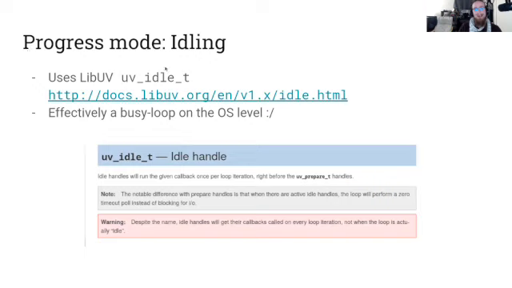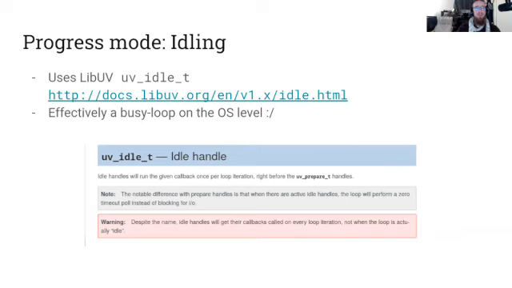The other mode is idling, which, when I first read it, I was like, oh yeah, that sounds like the ideal thing. Every time per loop iteration, we have a callback, and we can call that callback. Every time the libuv event loop runs, we will run a callback, and that callback could just call progress, and therefore every time it runs, we would make progress, and that's probably the best we can do. But the problem is that as soon as I register a UV idle handler, the loop switches from waiting for actual IO work to happen to just executing in a busy loop as much as possible.